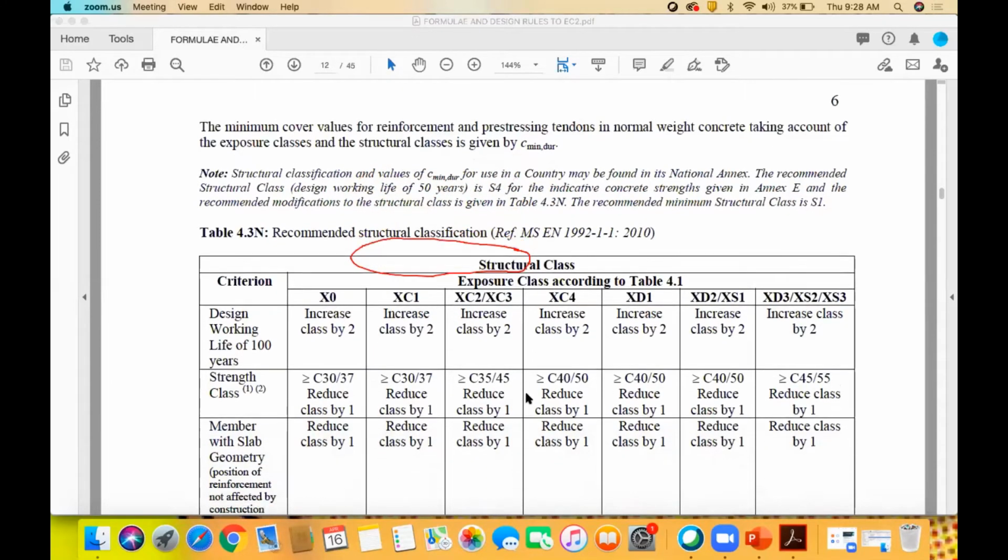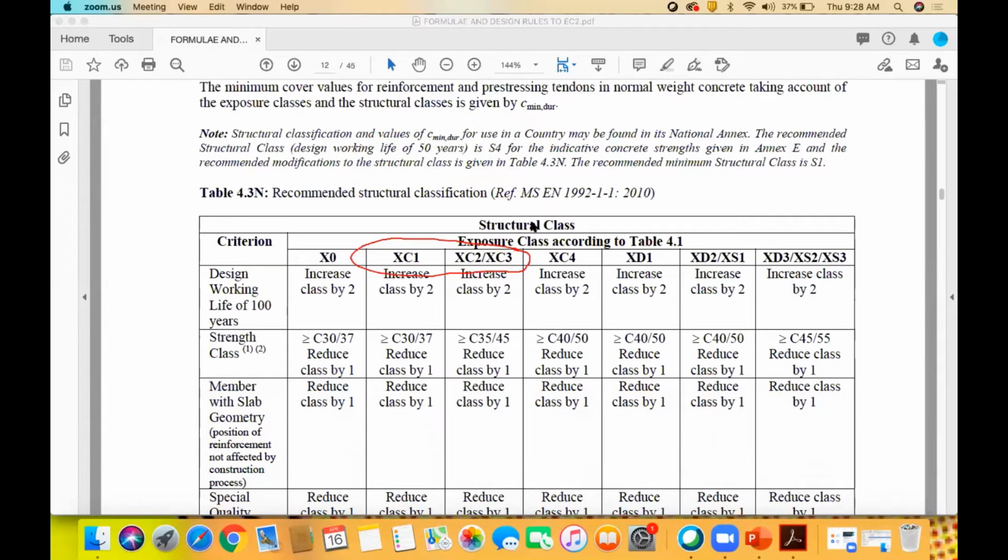Okay, now S4. To determine the structure class here, our design life is 50, therefore we don't use this parameter. Jadi tak pakai lah, because our design life is 50. Strength classes. Now we choose our X3. If exceed C35, then you reduce 1.